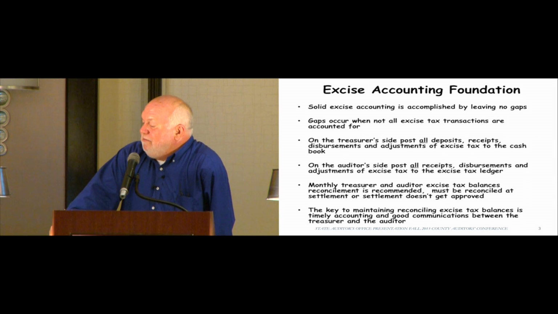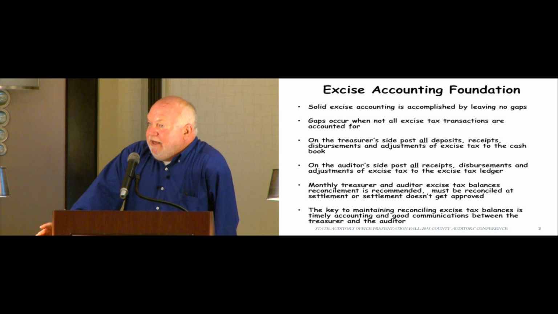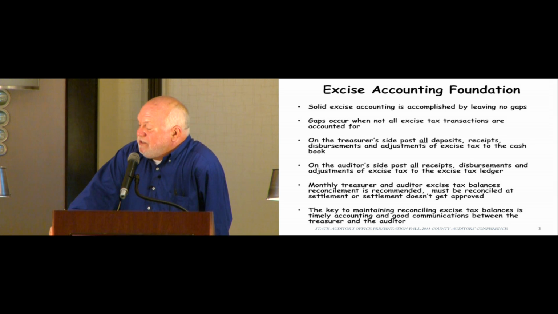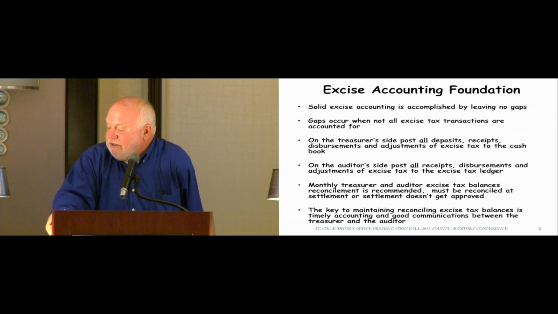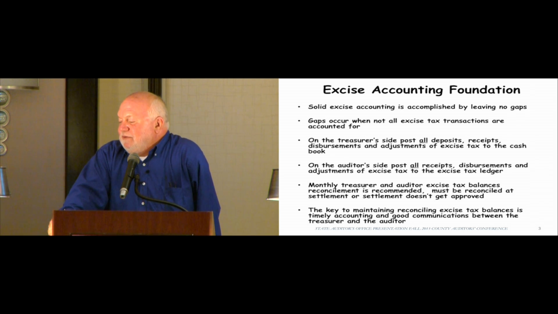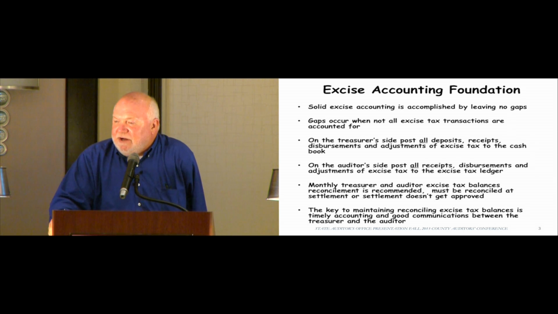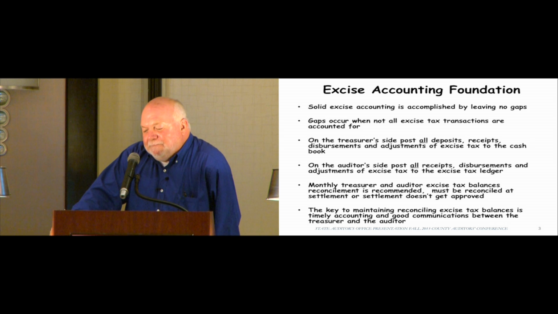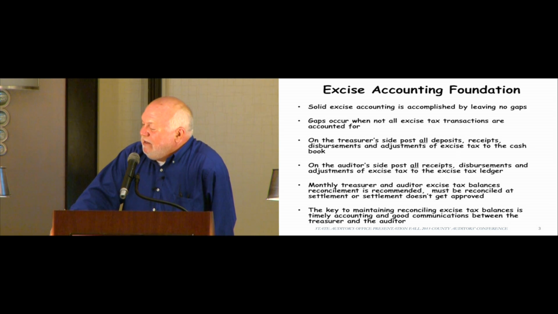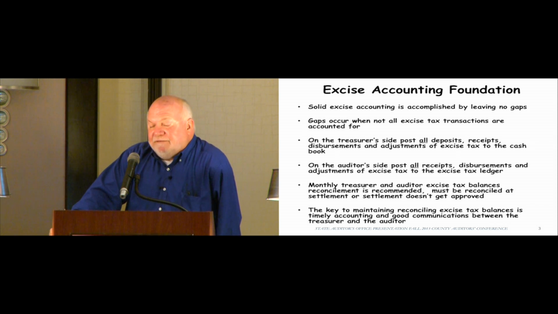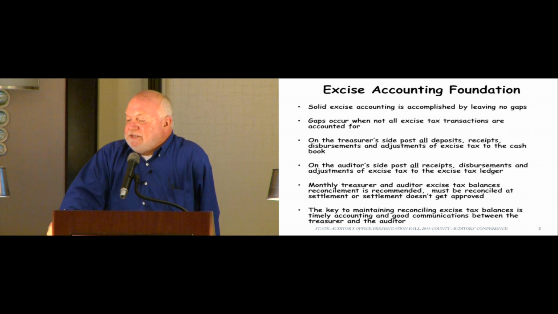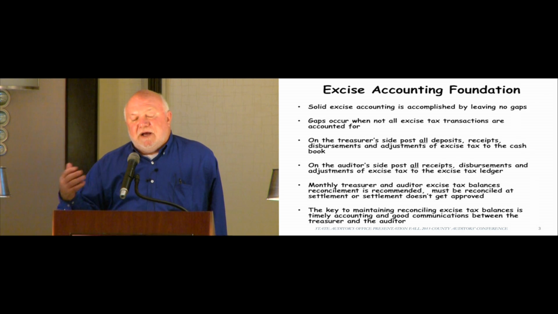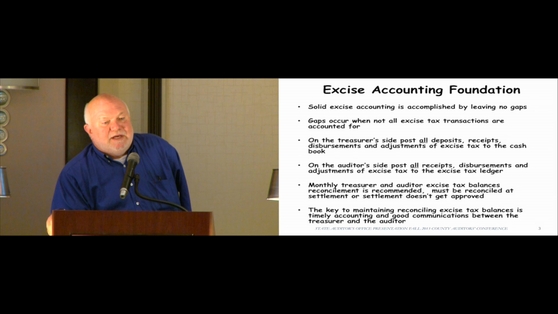You must do it at settlement time or the settlement isn't approved. The key to maintaining this reconciliation is for you to do timely accounting and have good communications between the treasurer and auditor's office. And you think, well, duh, yeah, that makes sense. That's pretty common sense stuff. But believe me, that isn't exactly what happens, and because of this, there are problems. Balances on the treasurer side and the auditor side get out of sync, and then when it's discovered they are out of sync, so much time has gone by that it becomes impossible to get them back in sync, and then we have to allow you to do an adjustment to bring things back together.